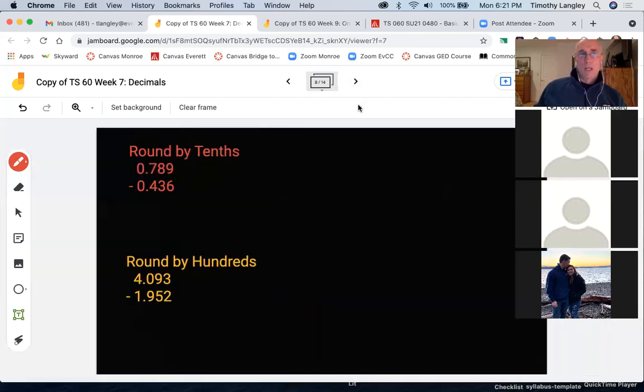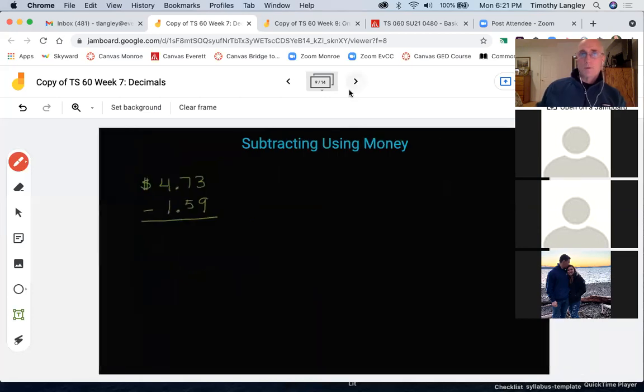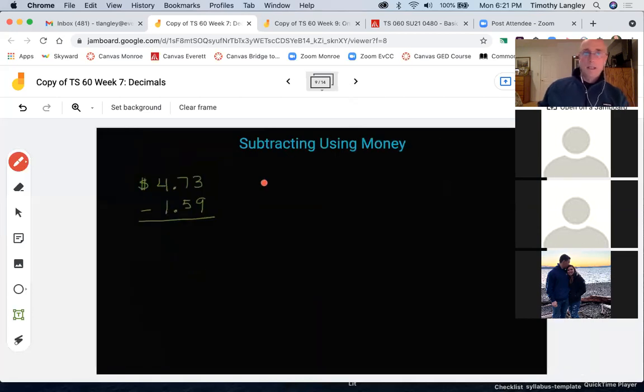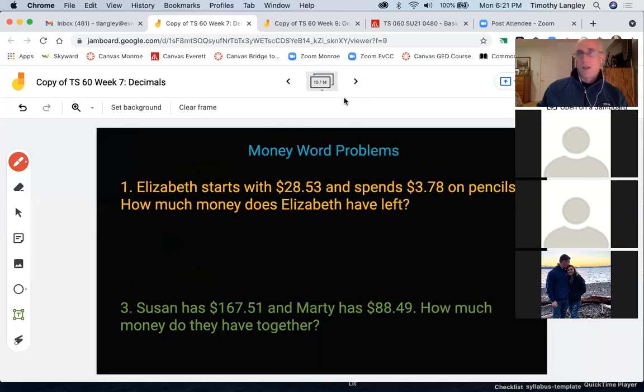And then I'm not going to review this because we just got through talking about rounding by tenths. We've already talked about the concept it's related to. And money, same thing. You're just familiar with that. So if you see a story problem, all right, let's look at at least a couple of story problems.